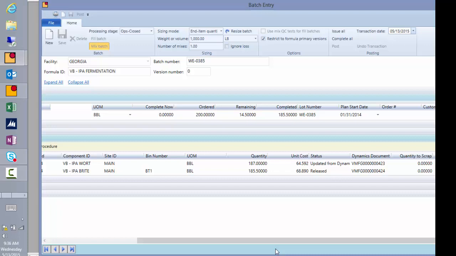At a high level, what a lot of clients do is they post all their raw materials, assuming actual cost in this conversation. They post all their raw materials, and then when they've got all their finished goods ready to go, they post their finished goods. That's typical. It causes some challenges when you start data collecting finished goods coming out of the line. Because let's assume for a minute I've consumed all my raw materials. I've scanned it, I've posted it, and whatever.